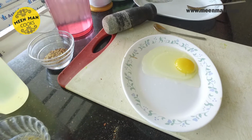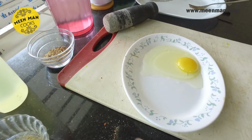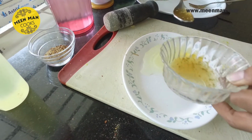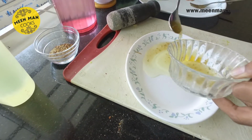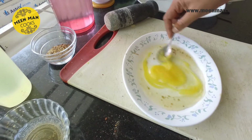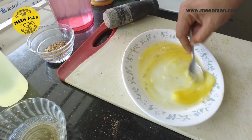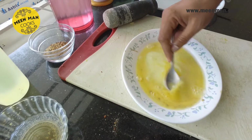Wash your hands. You're going to be using wet and dry stuff. So here I have some chicken stock. Just add a little bit of chicken stock, and then break this and blend it well. You just want a light coating. You don't want it to be a heavy coating at all. Just want a very light coating.